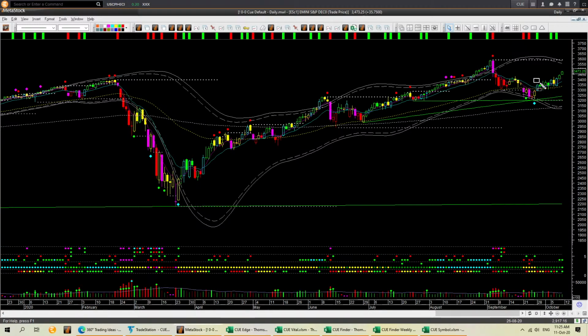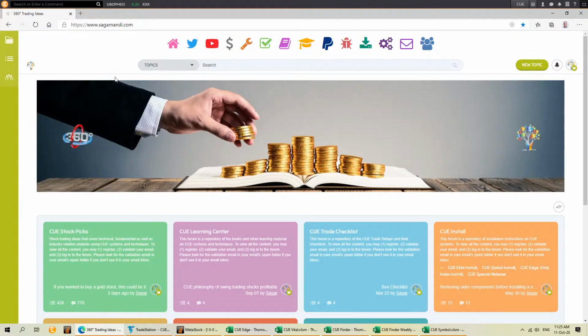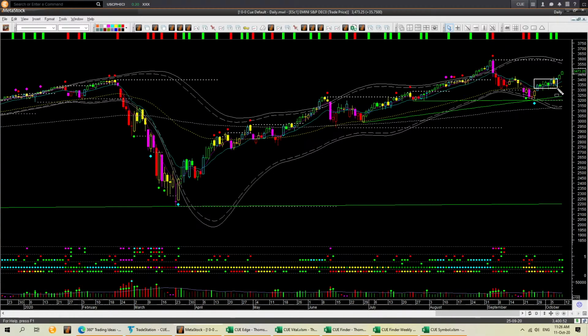In the last video I mentioned if E-mini S&P 500 futures could break out of this congestion area, then there may be buying opportunities again, and that breakout has happened. When it was moving sideways, you could start to look for buying opportunities at the lower end of this range in individual stocks. If you followed me on my forum site sagarnandi.com, you would know the last couple of ideas I shared were all bullish, showing that I was looking for long opportunities, not short opportunities. That was because the breakout that I was expecting from this congestion area in S&P 500 happened.